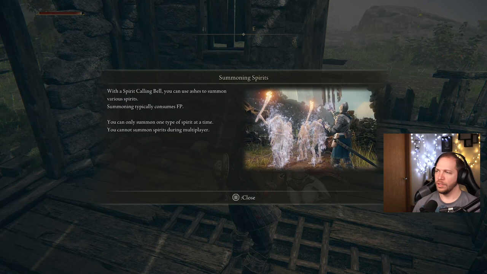With a spirit calling bell, you can use ashes to summon various spirits. Summoning typically consumes FP. You can only summon one type of spirit at a time. You cannot summon spirits during multiplayer.